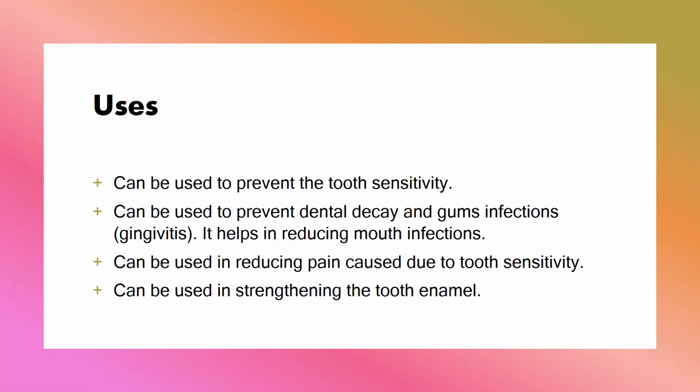Now coming to the uses of this toothpaste. This toothpaste can be used to prevent the tooth sensitivity, as we already learned about it. It also can be used to prevent dental decay and gum infection. Gum infection means gingivitis. This Dentablist toothpaste also helps in reducing the mouth infections, and this toothpaste can be used in reducing pain caused due to tooth sensitivity, and also this toothpaste can be used in strengthening the tooth enamel.